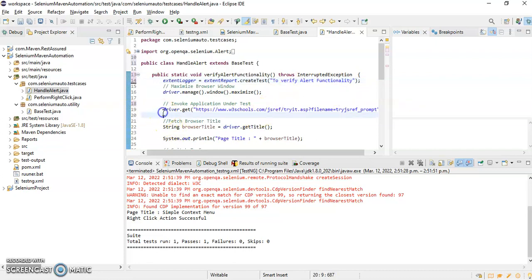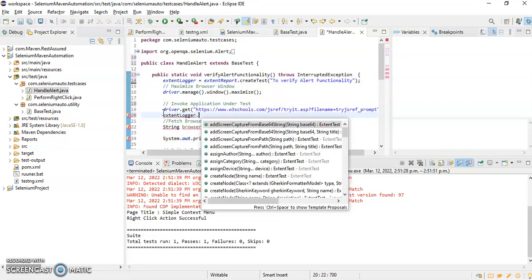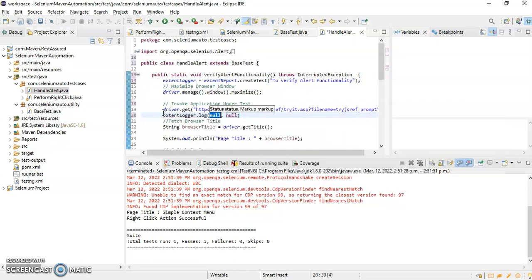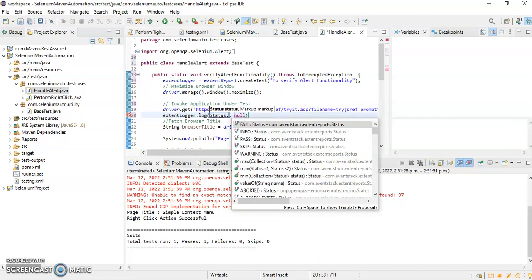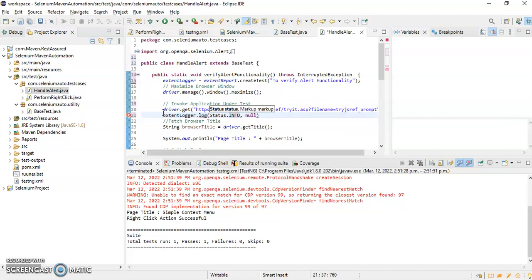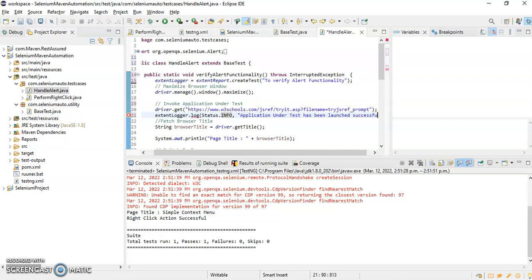After that you can write here extentLogger.log and status is info. You can write application under test has been launched successfully.